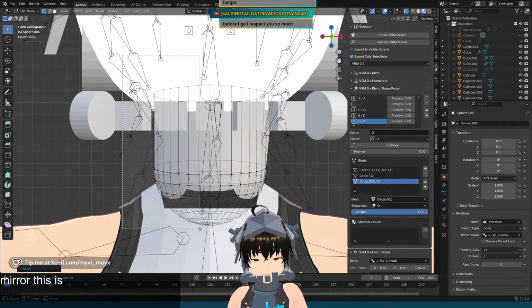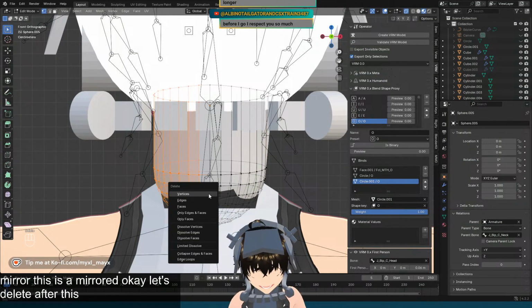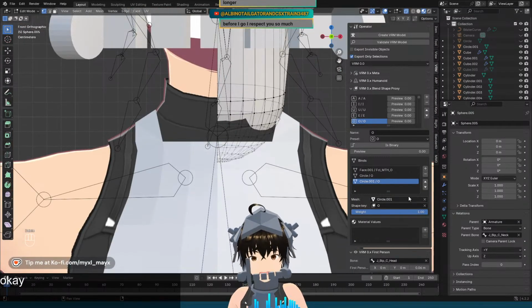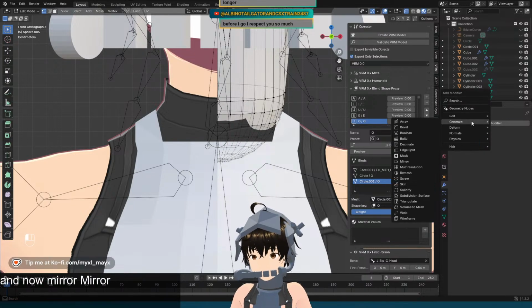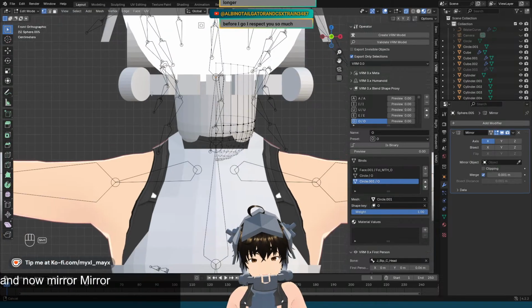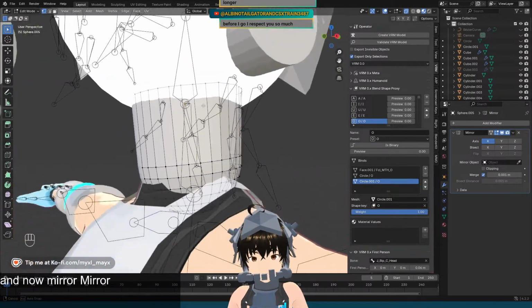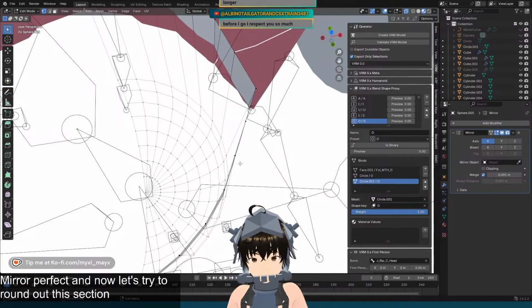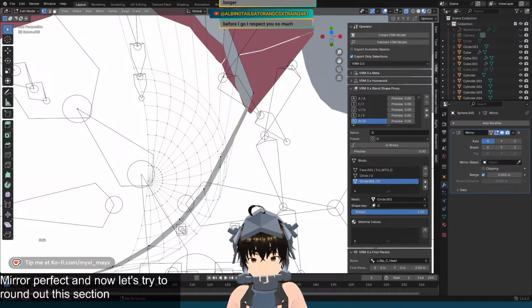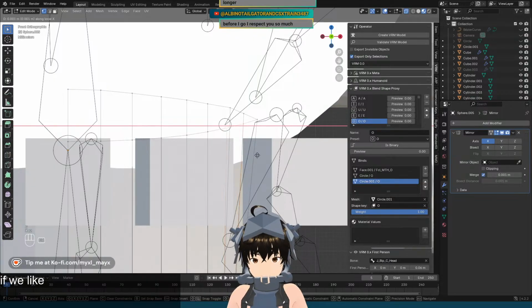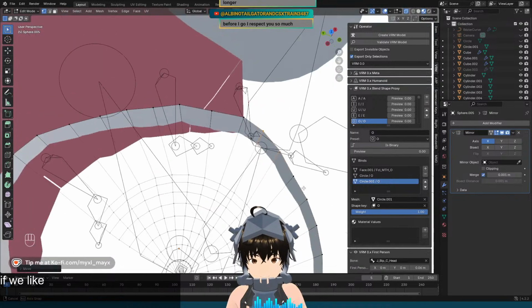Okay, let's delete half of this. Let's go down here, make sure all of that's deleted. Okay, there. And now mirror. Okay, perfect. And now let's try to round out this section. I think if we like, not like that, maybe.